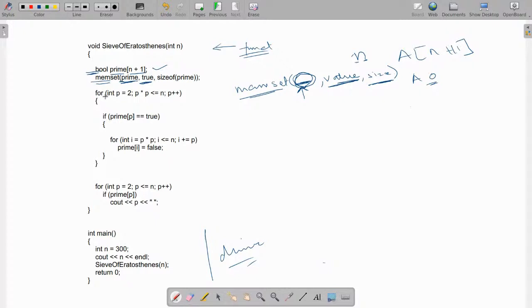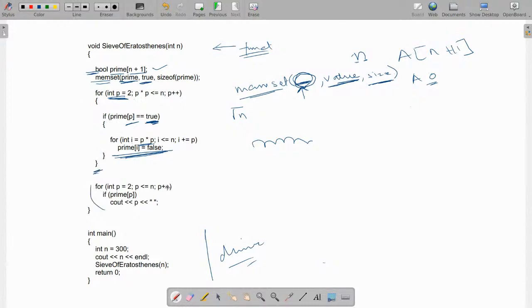Now I am taking a loop from 2 till root of n. If that index's status is still true, I iterate over every possible multiple of that number and change the status to false.